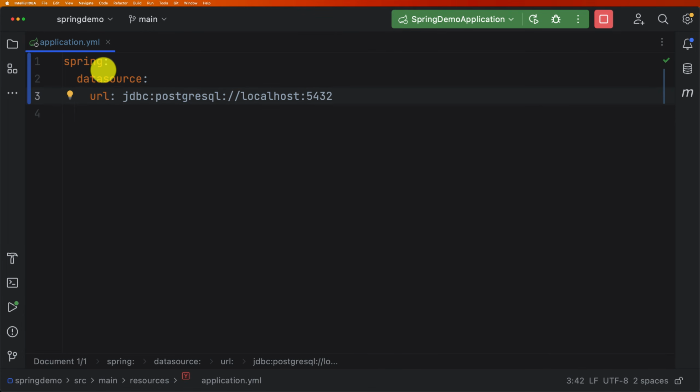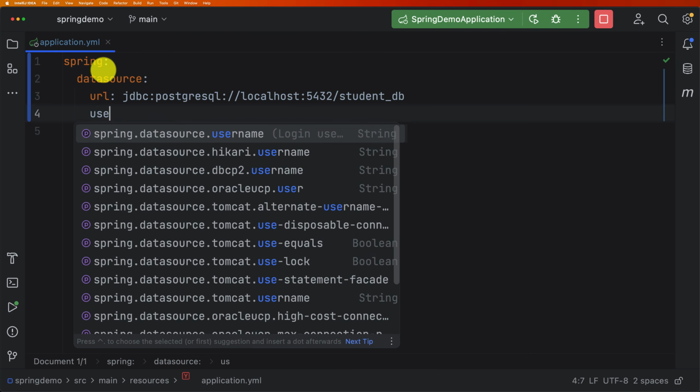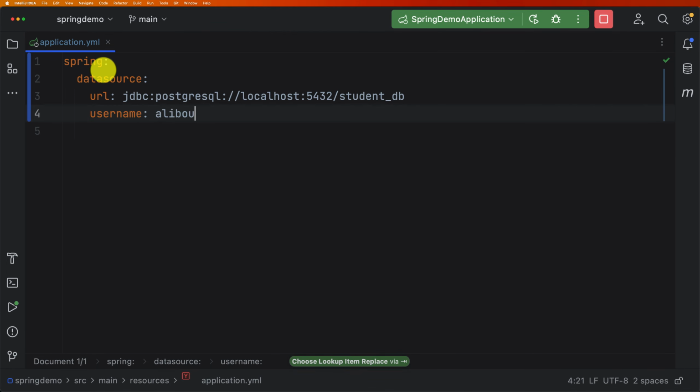This is the default port for PostgreSQL, and then your database name. So I will call it student_db. So this is for the URL, and then you need to provide the username. So in my case, it's Alibou, and then the password for that database. Also, it's Alibou in my case.